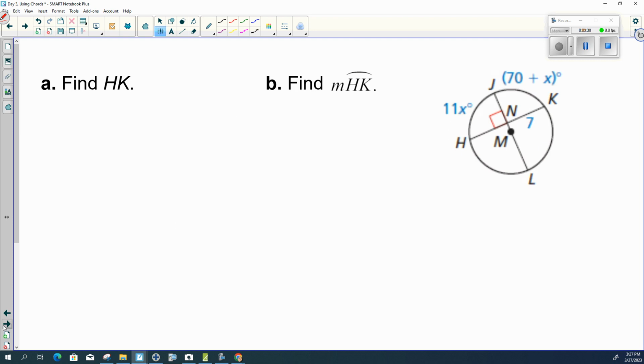Okay, let's look at this one. This theorem has that perpendicular, so I'm looking back to my theorems paper. Perpendicular chord bisector. My hint is that I've got a chord intersecting a diameter at a 90-degree angle. That was kind of that if-then part of it. If a diameter of a circle is perpendicular to a chord, then the diameter bisects the chord and it bisects the arc. So if those are congruent, I can set up an equation here. So go ahead and solve that.